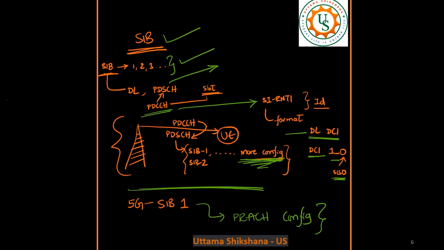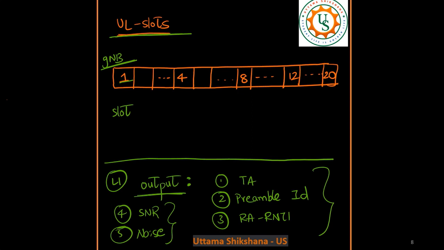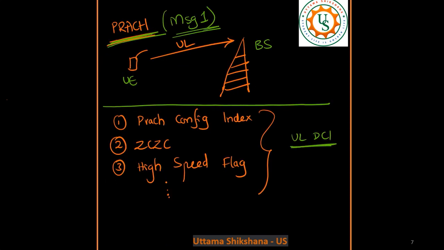Now the UE is aligned with the slot boundary. With that, it also retrieved some more system information blocks, and now it is ready for uplink synchronization. During uplink synchronization, for the very first time, the UE is trying to transmit a signal in the uplink. So the question here is, for transmitting in the uplink, whether a UL DCI, which is part of this PDCCH, will be sent specifically for this PRACH or not. The answer is no, it will not be transmitted. So then the question is, how does the UE get to know the PRACH configurations and the scheduling information?